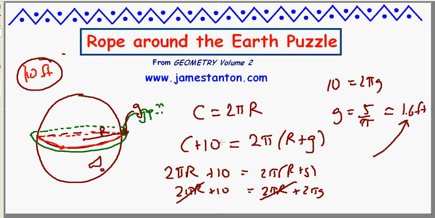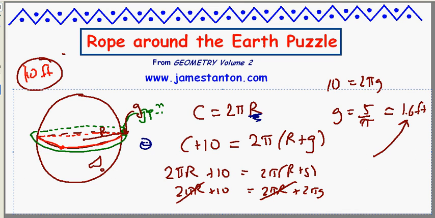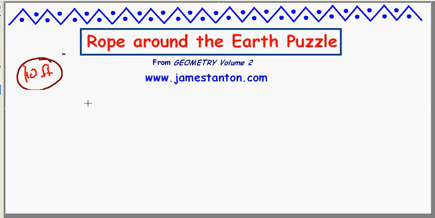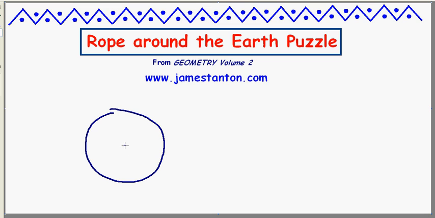Draw yourself a big circle on the ground with chalk on the asphalt. And then once you've done that, again, draw another circle by adding 10 feet of rope to the one you just created. Stand around evenly about it. And you'll find that no matter what size circle you draw on the ground, be it the size of just a car tire or the size of a great big marking on a soccer field, this is always 1.6 feet.